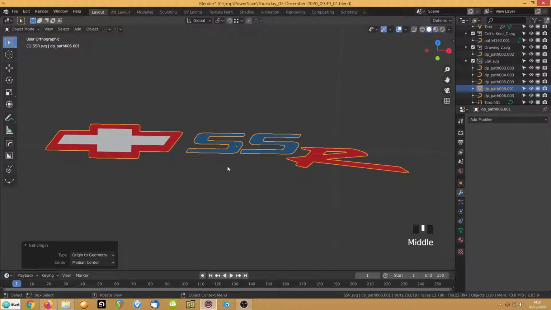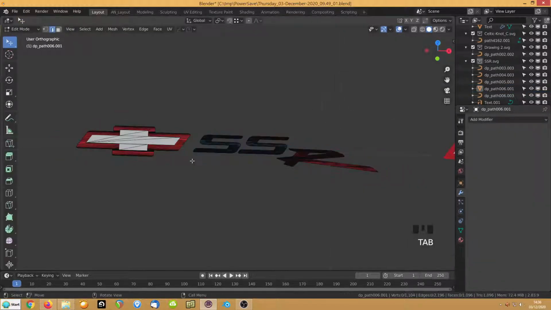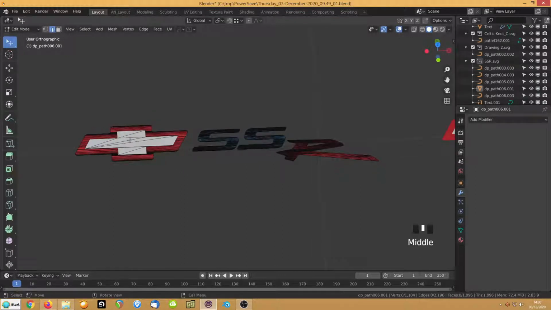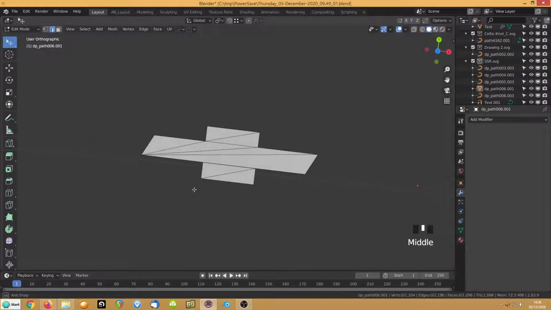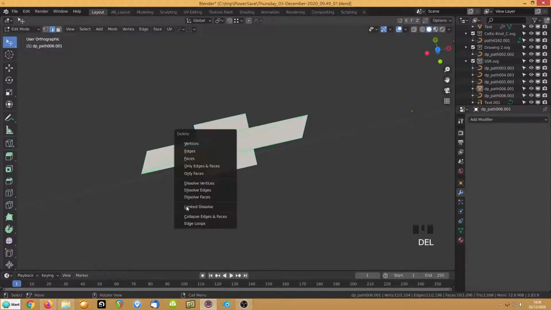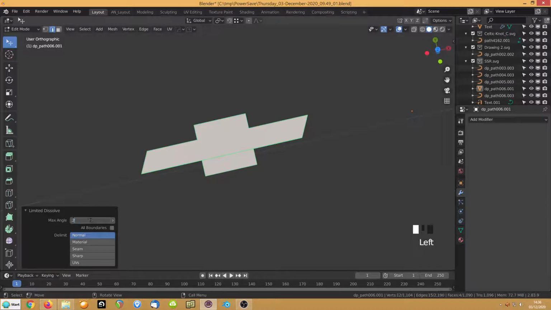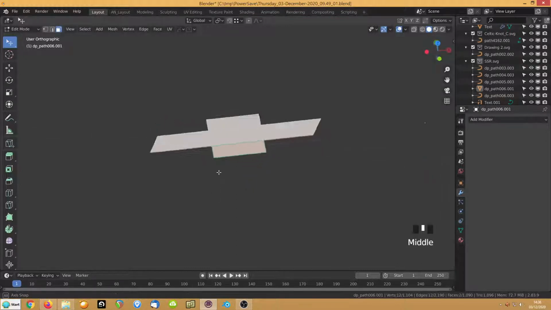Now before I go any further, I'll just do a quick, no I won't actually. Tell you what I'll do first, we'll go in and we'll do this. And I will show you. You see the state of this, and if we select everything and we do a limited dissolve, make that 2 degrees for now. Now that looks like you now have, and by all accounts you think you have.